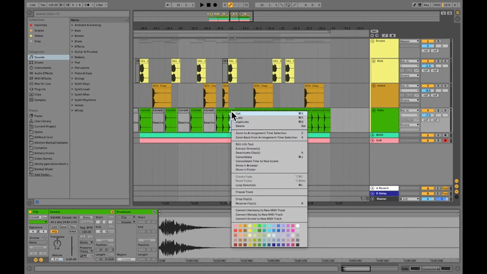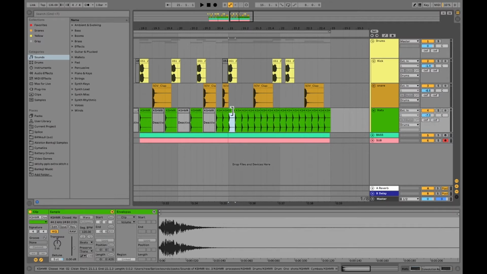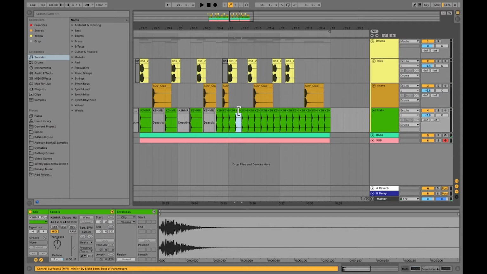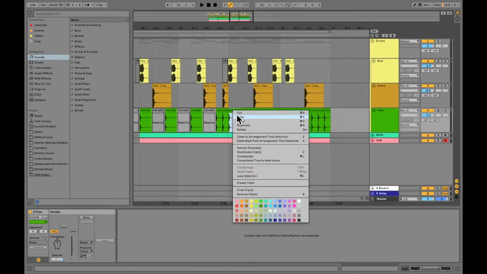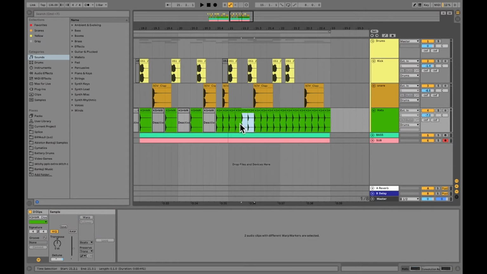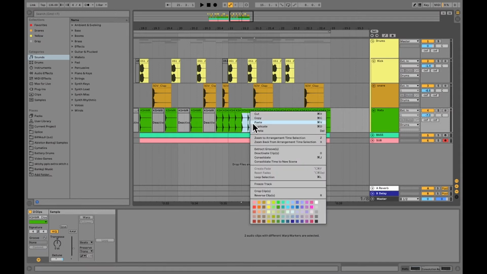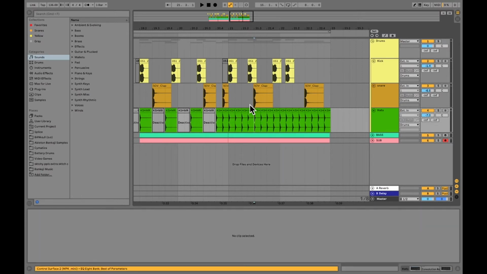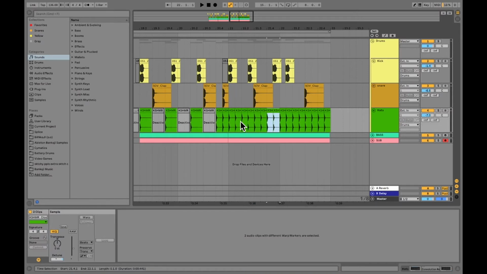How I'm doing that is I'm just duplicating by hitting Command D. And then what I'll also do is I'll take this one and lower the volume, maybe detune it a little bit to add some variation, and then I'll duplicate them till it's across the board. You can also duplicate things just by hovering over it and hitting Command D.